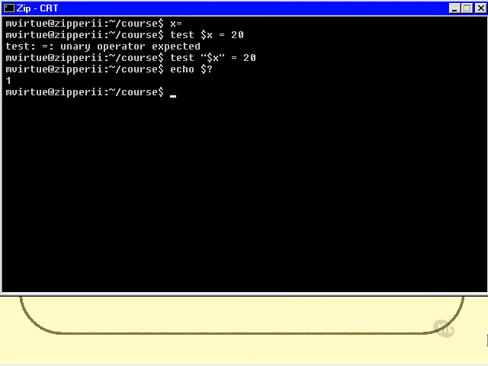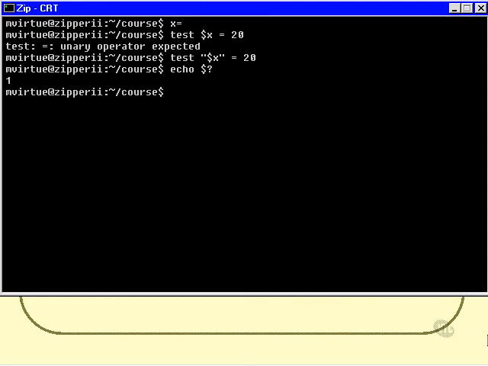It'll have an empty string followed by an equal sign followed by a 20. And that's what test needs. It needs 3 parameters in this particular case. Whereas before, when we didn't have the double quotes around it, it would only get 2 parameters, the equal sign and the 20.